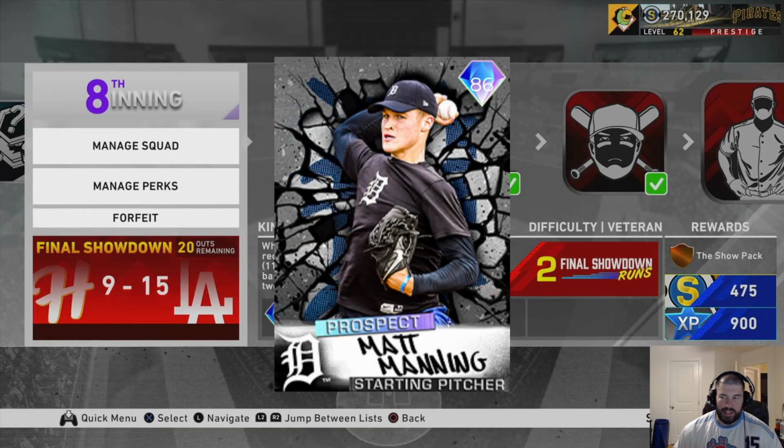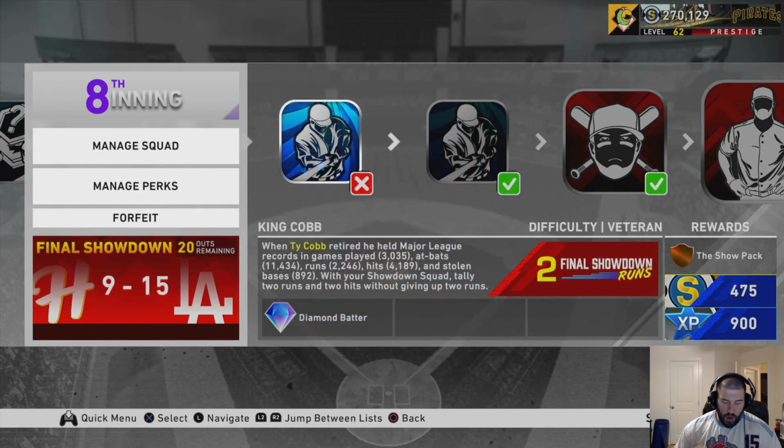And it's his prospect card. It's 86 overall. He's a right-handed pitcher. And you have to, like I said, get 2 hits, 2 runs. Don't allow 2 runs in 2 innings. It's on veteran, 2 final showdown runs, and you get a show pack.